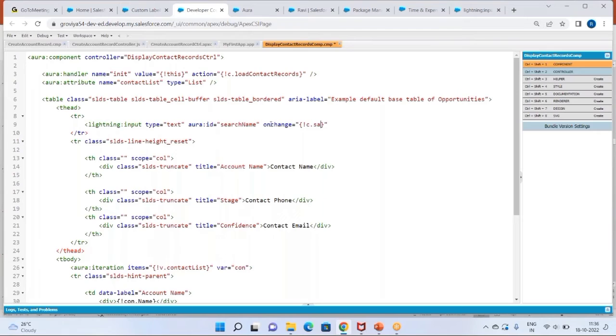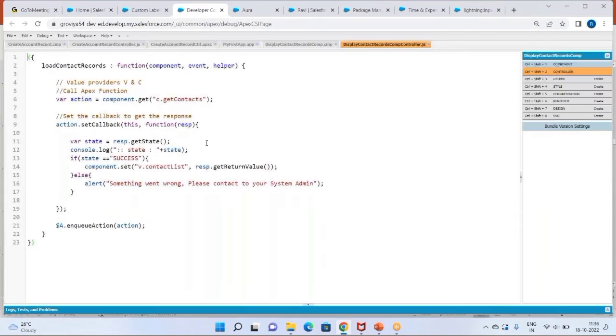c dot searchContacts. If you want to create any other method in your component, you need to put a comma, then the function name. If I do not put the comma, it will give me an error. It won't let me save it.